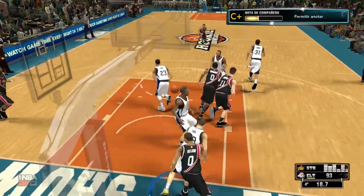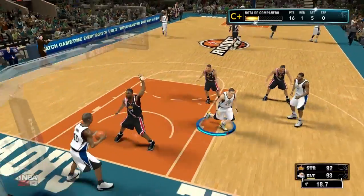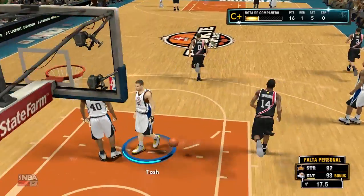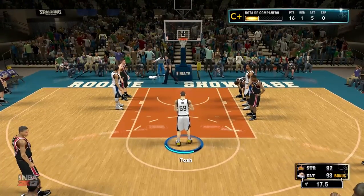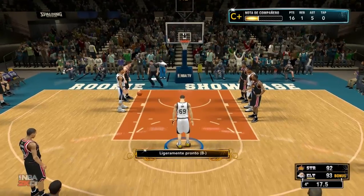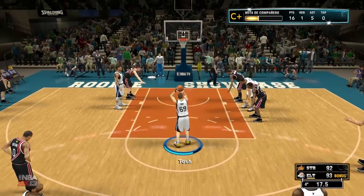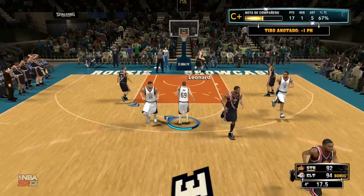It's good! And that shot brings them to within just 1. That one just took the air right out of the crowd. Yeah, he simply said, sit down and keep quiet with that. Yeah, that's right. Nothing coming out of these fans now. That's right. No other option but to foul and hope for some misses. Yep, you got to extend the game here. Try to keep that clock from moving. And he ends up making the second, and that will put them up by 2.